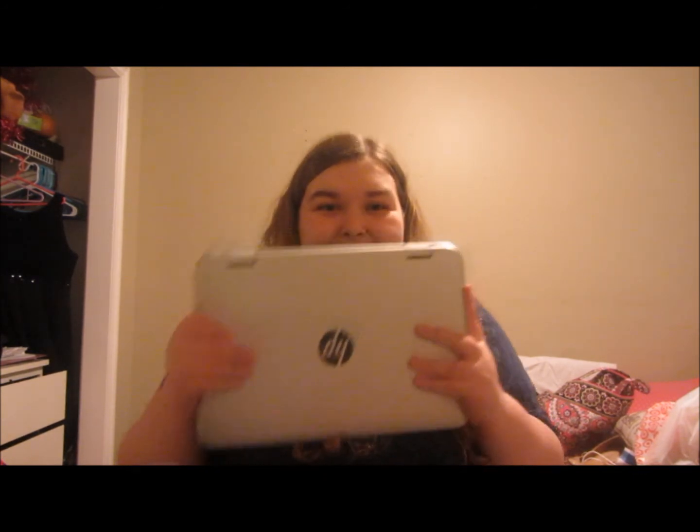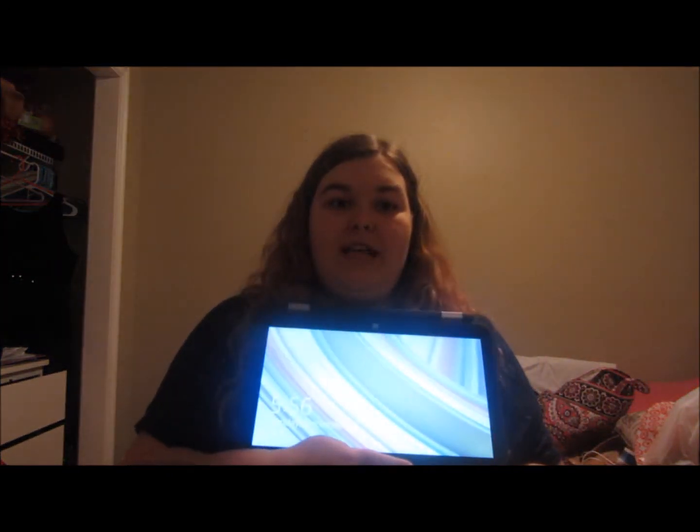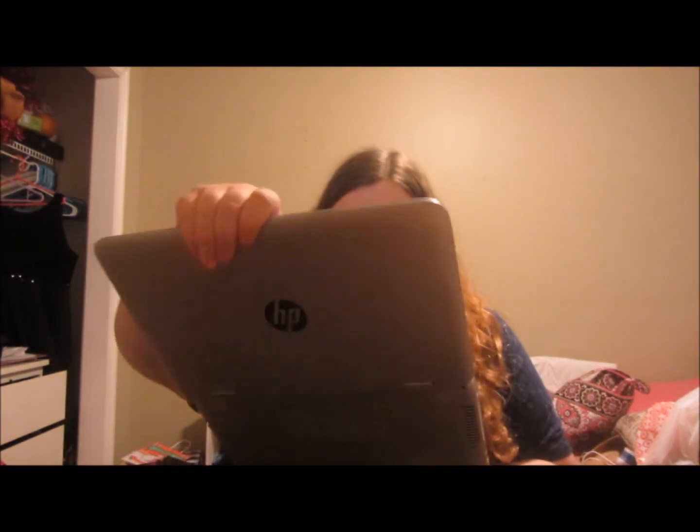This is the thing I've been planning to get. My grandparents on my dad's side give us money instead of gifts because we're getting older and they don't know what to buy. I really needed a new laptop because I always complain about laptop troubles — it wipes my footage and it's always my laptop's fault. So I got the HP Pavilion X360, which is a laptop that can also go into presentation mode or tablet mode. I absolutely love it. I used my Christmas money from my grandparents for it because I really needed it, and now I'm going to be able to produce a lot better content.